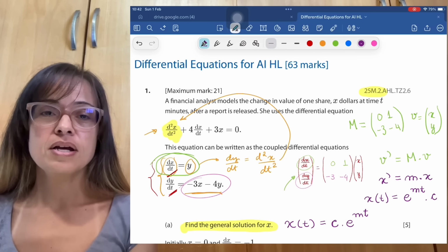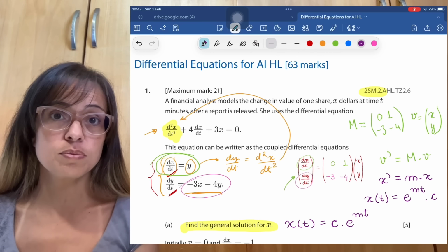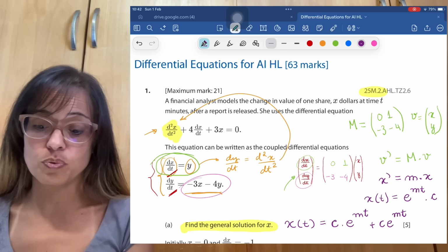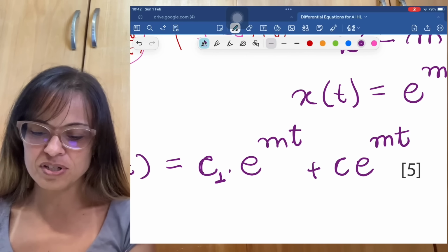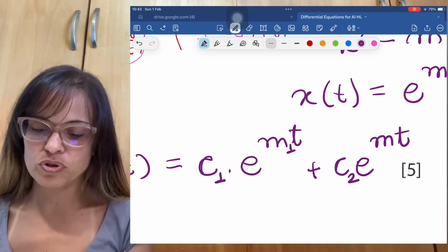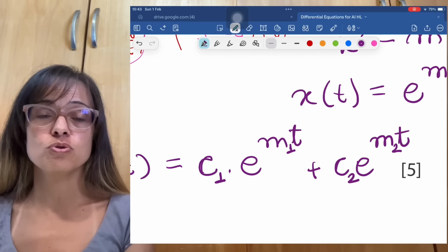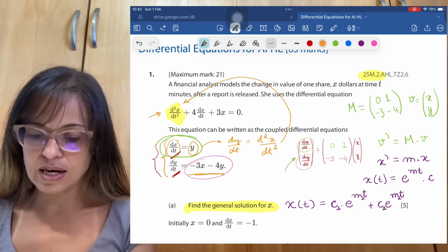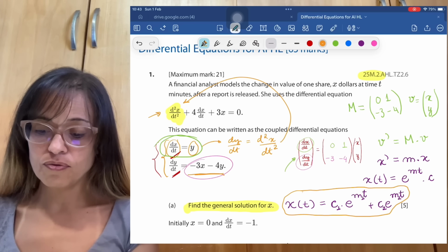But here's the thing. Now we're not dealing with just one equation, but two equations. It's a system of equations. So we're not going to just have one exponential, but two exponentials. And I know they look the same, but it's going to be one constant and another constant, and one value in the exponent, another value in the other exponent. Okay, so they are two exponentials with different values in the exponent. That is the kind of thing that counts as general solution for x.